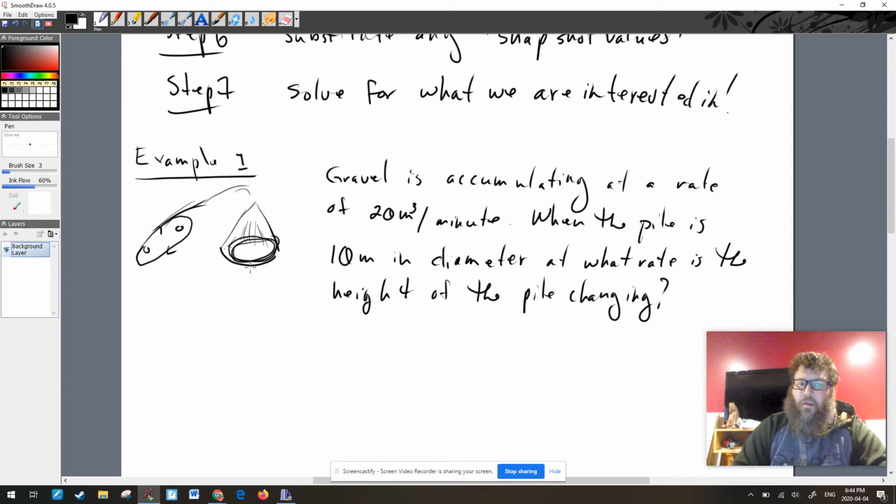And there's some other information that I'm going to provide to you. I'm going to tell you the ratio of the height to the diameter. So we've got a height and we've got a diameter. Let's make it fairly simple: when the pile is 6 meters tall, it is 5 meters in diameter. And so that's going to be a constant ratio, that it's always going to be in this proportion of 6 height to 5 diameter.